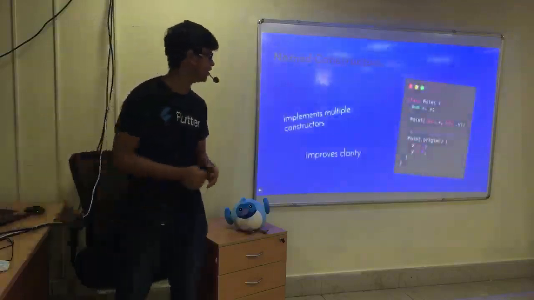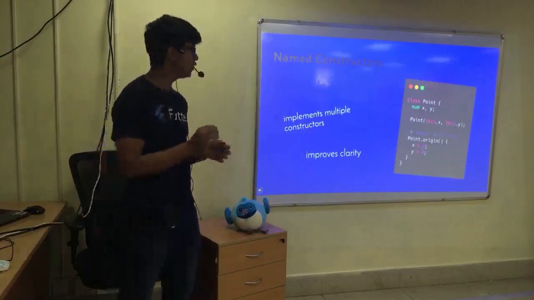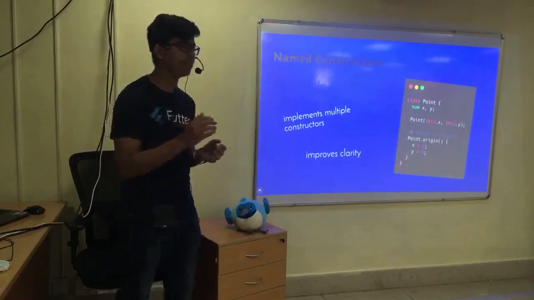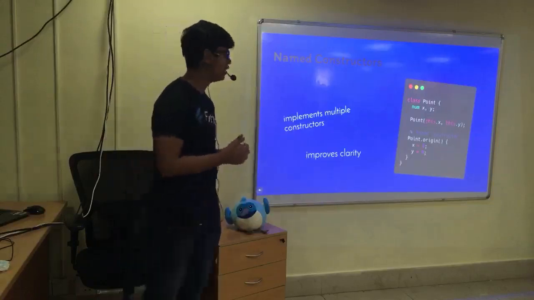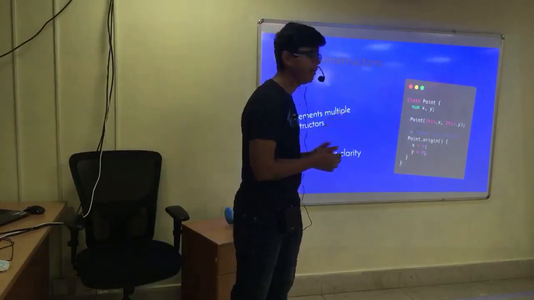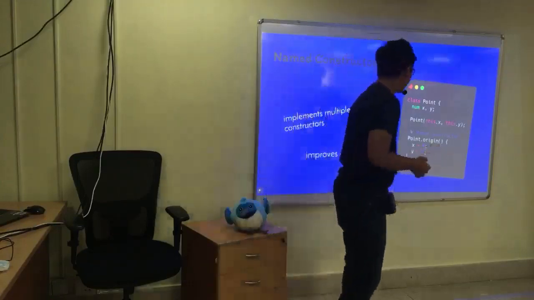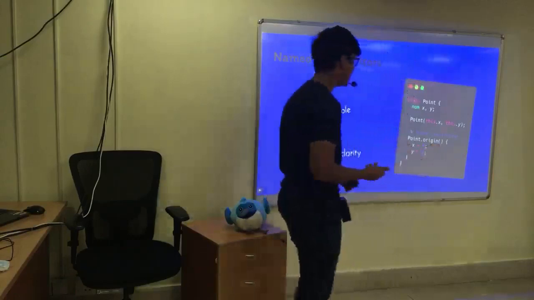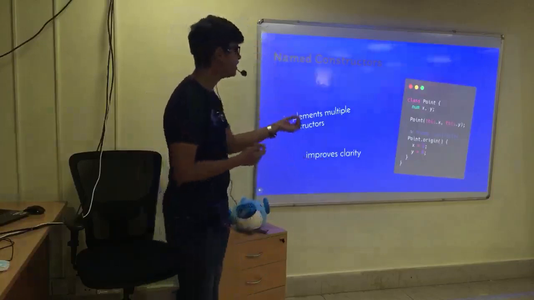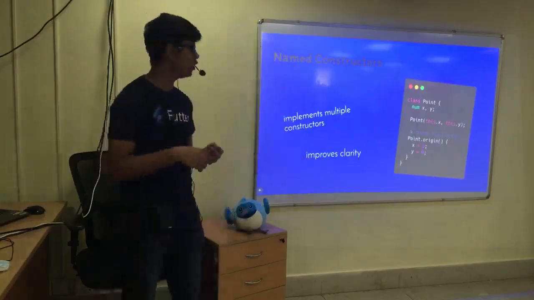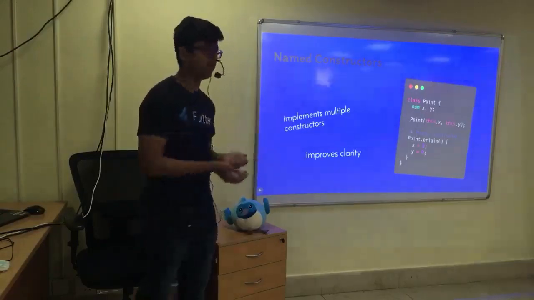So what are named constructors? Whether it is C++ or Java, we can just have a constructor, whether default or parameterized. But here we can give a name to a constructor. Suppose I am creating a Point class. Now we are giving a name to it, that is origin. We know that in the Cartesian coordinate system the origin is located at 0, 0. So we are just giving a name to that constructor. Suppose we want to initialize a Point object as the origin, we can just directly call Point.origin.